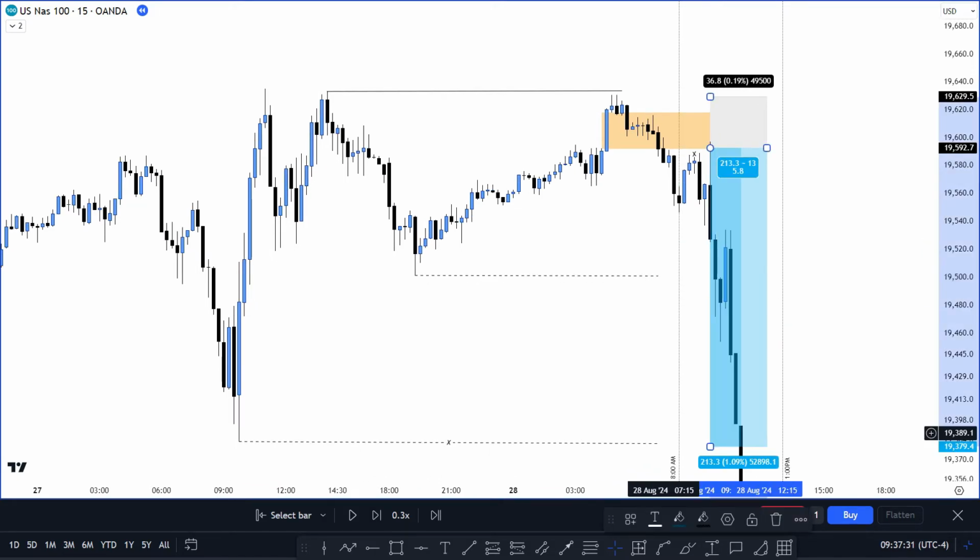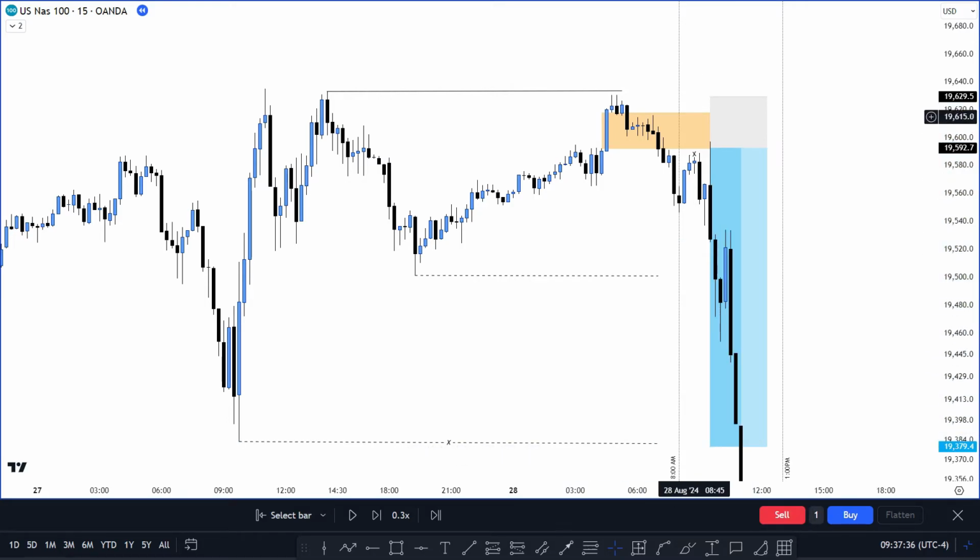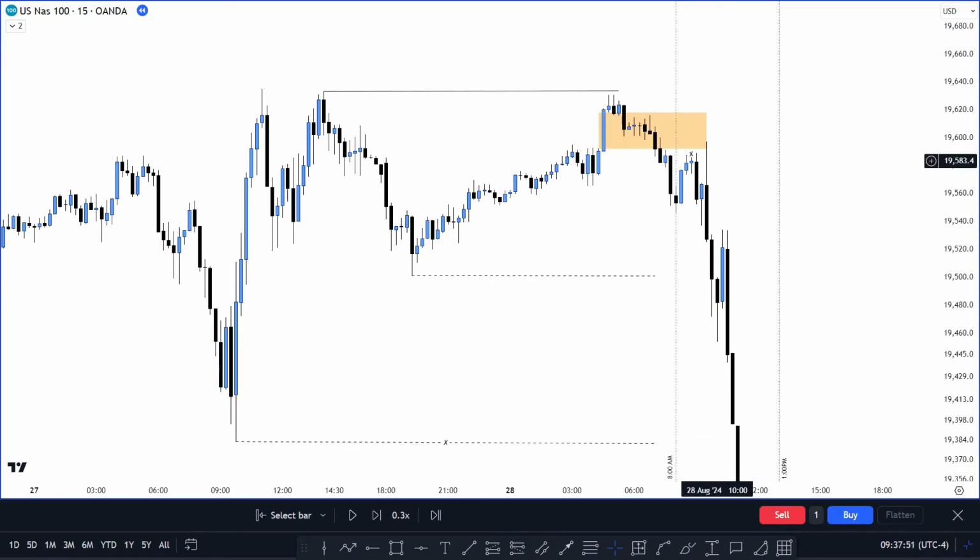This is Asian lows right here. Or we may target any external point of liquidity. As you can see right here, this is an external point of liquidity. Perfectly, a perfect drop to the downside. But this entry right here is what we call a risk entry. We mainly don't use the risk entry because it's too wide of a stop loss and we are not sure if this trade right here will hold. We do not trust the market fully. We just react based on what we see.